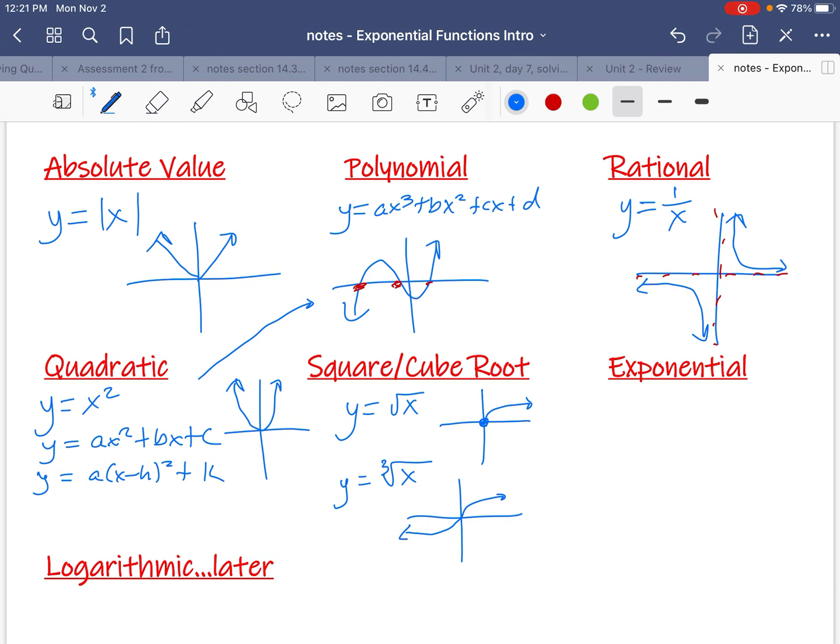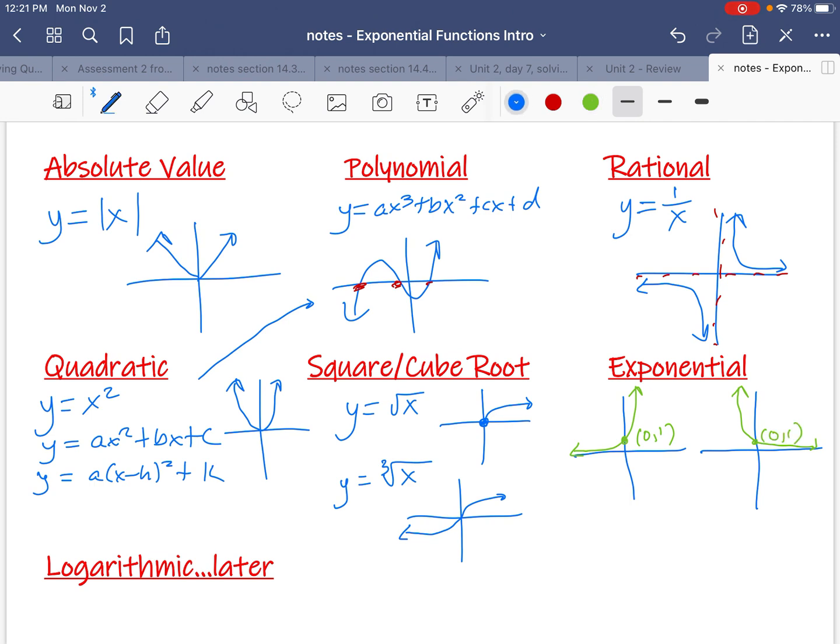There's two types of exponential functions. There's growth and there's decay. So if you have an exponential growth, it's going to look something like this. It's going to start very low, close to 0, and then rise up really fast. Usually the basic function goes through the point 0, 1. If you have exponential decay, then you're going to start up really high and fall back down towards 0. So that's decreasing versus the other one is increasing. And this is still going through 0, 1.